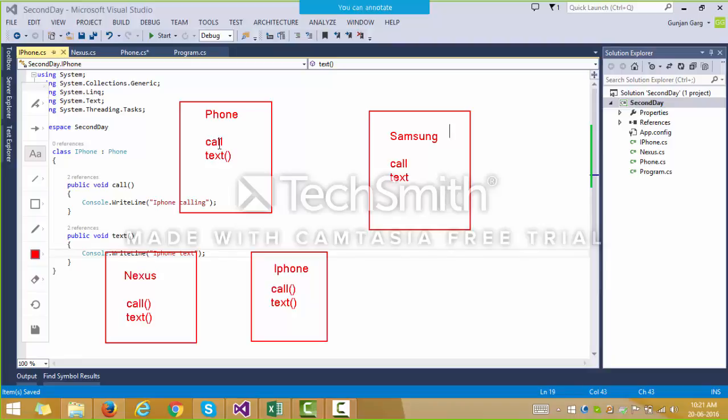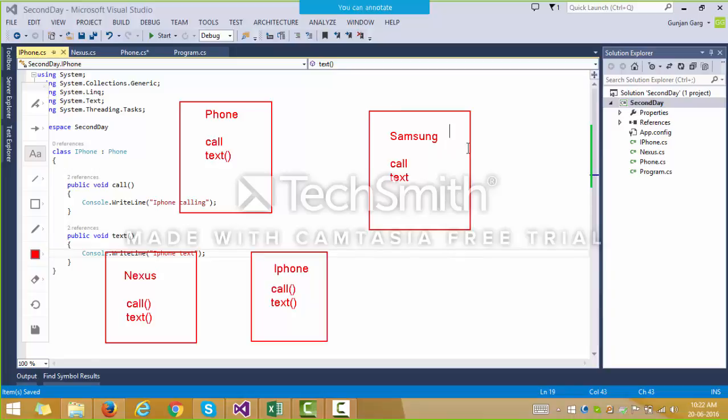So this is the basic usage of interfaces: you do not need to declare the functions again and again inside every class which you initialize. You just need to implement that interface. You can simply create one interface and implement it in multiple classes, so that everything inside the interface will be easily accessible in all the classes.